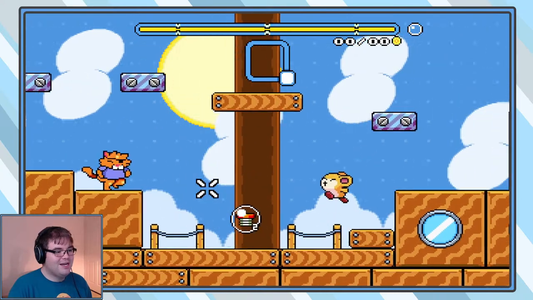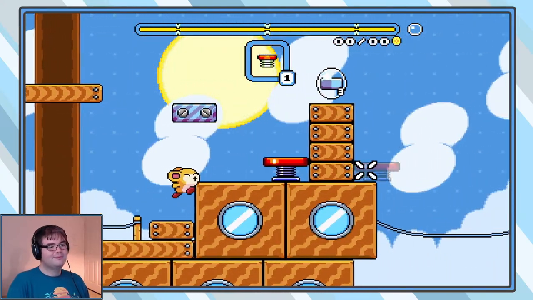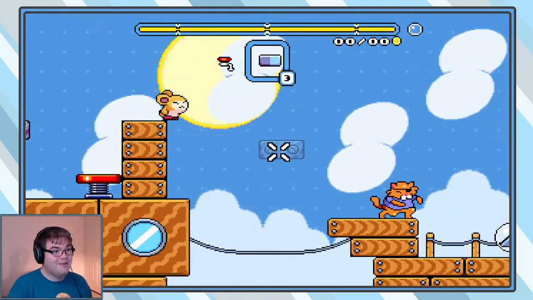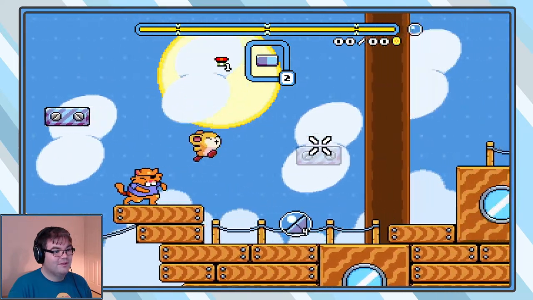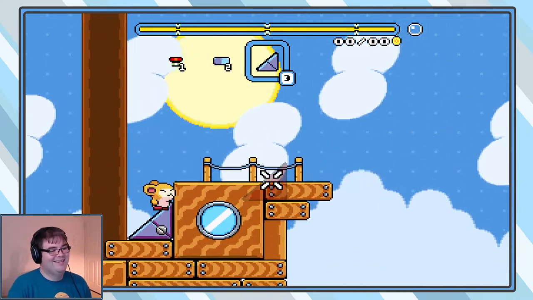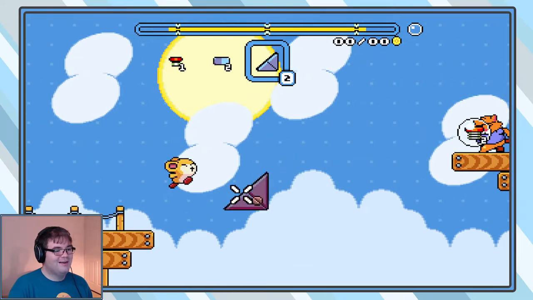Well, I'm not trapped yet. I still have a spring here. It kind of wears its inspiration on its sleeve, but that's not a bad thing. Oh, we got wedges here. What? Cool. Let's wedge our way up to the top then.